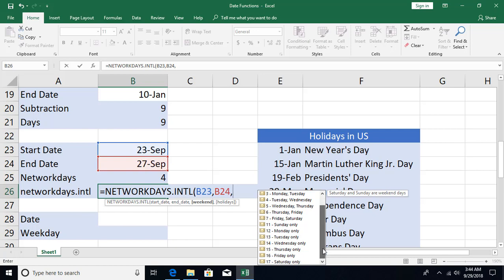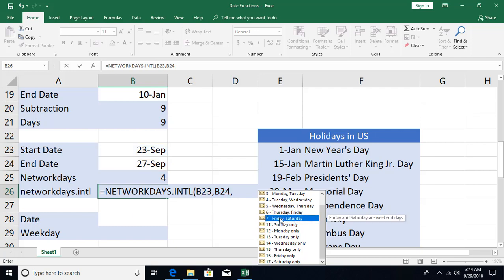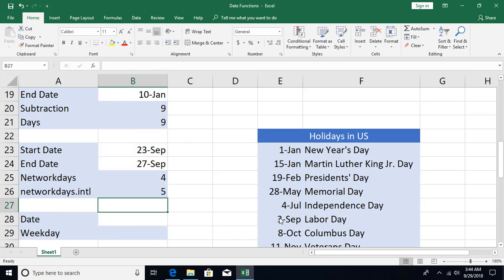Another option is in case you have 2 days off, but not Saturday and Sunday, but some other days. For instance, we have Friday and Saturday off. So I can select over here Friday, Saturday, that is 7. I press tab and I press enter. So according to that, the week starts from Sunday. So Sunday is a working day after Friday, Saturday off. So Sunday, Monday, Tuesday, Wednesday, Thursday, we have 5 working days. So you can understand from here, NETWORKDAYS considers Saturday, Sunday off, and NETWORKDAYS.INTL lets you tell whether 1 day is off or 2 days off and which days are off.